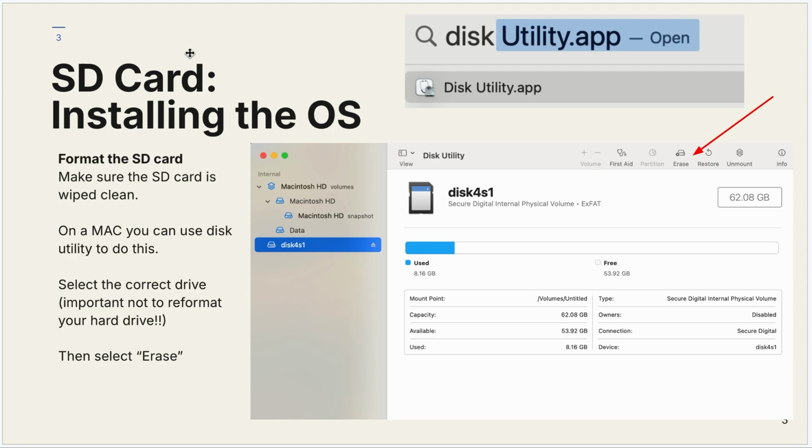So on a Mac, you're going to want to click on Finder and go to the magnifying glass in the top right hand corner, and type in disk utility. You're going to bring up the disk utility app. It should look like this. Make sure you then plug in your SD card. The SD card drive should pop up something like this. The name may be different depending on how your ports are identified on your computer. And make sure you select the SD card drive and not the internal hard drive for your computer, because we're about to erase this. So it's important you make sure you have the SD card selected.